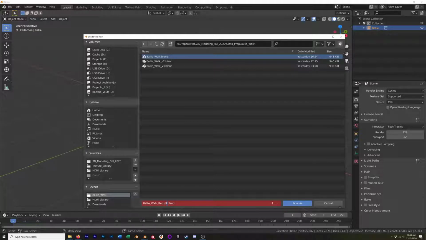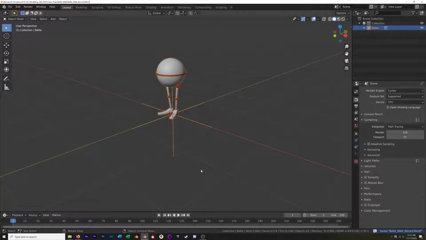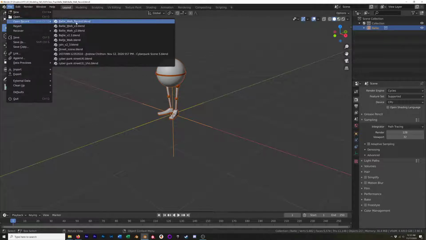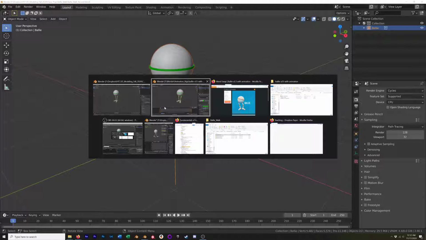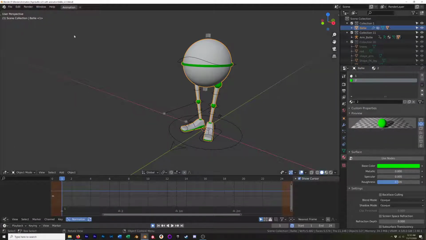You can see that that's not even close to record. You can see that I've already done this a few times. Practice makes perfect, or at least better. Okay, so now we have that saved. If I go File, Open and just reload that, you can see that the color is updated. And it'll update that in every file that has been linked in from this original file.